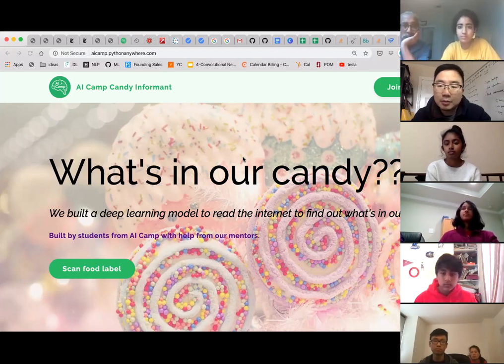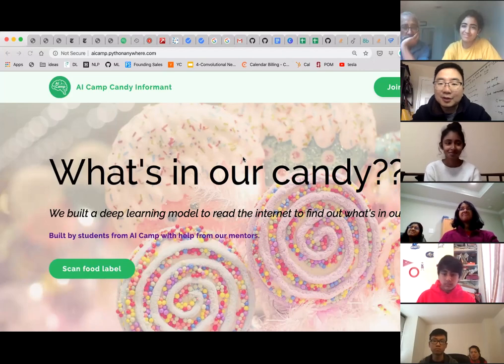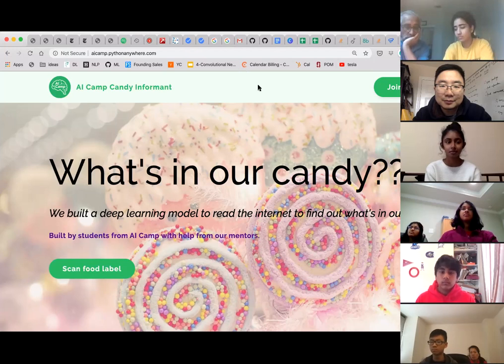And maybe, Foggy, or actually, I think we should get more people involved. Rithika seems very bored right now. Maybe Rithika can help us by demoing how we can scan stuff.